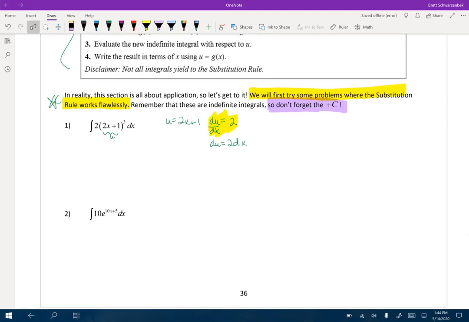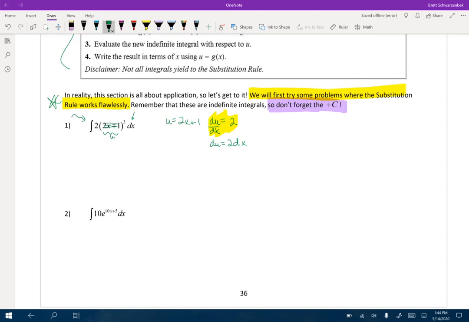Now, why is this important? So what you're going to do basically is you're going to be solving in each one of these problems for dx. So why are you doing that? Because dx is actually in our problem, and the goal of a substitution is to turn all of these functions from x variables to u variables. Well, we've already replaced 2x plus 1 with u, so hypothetically, this is gone.